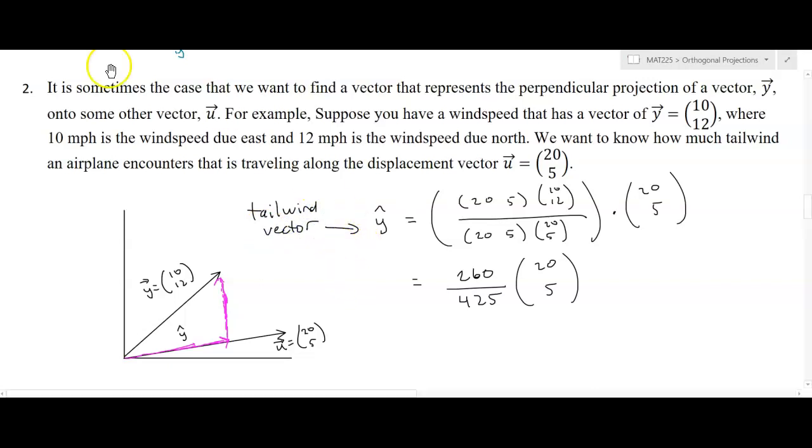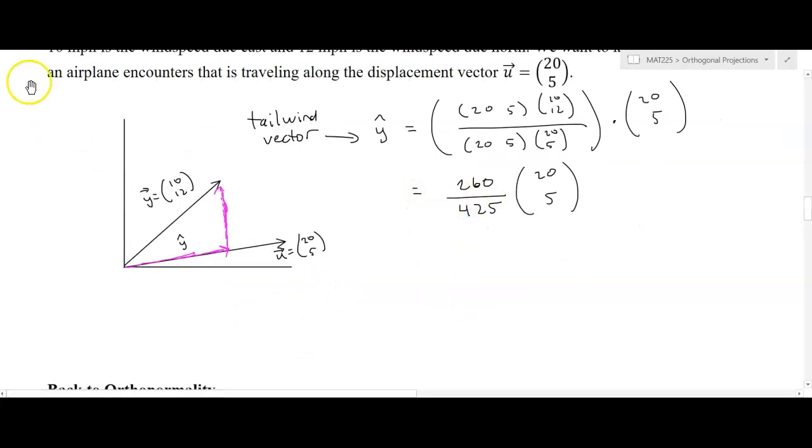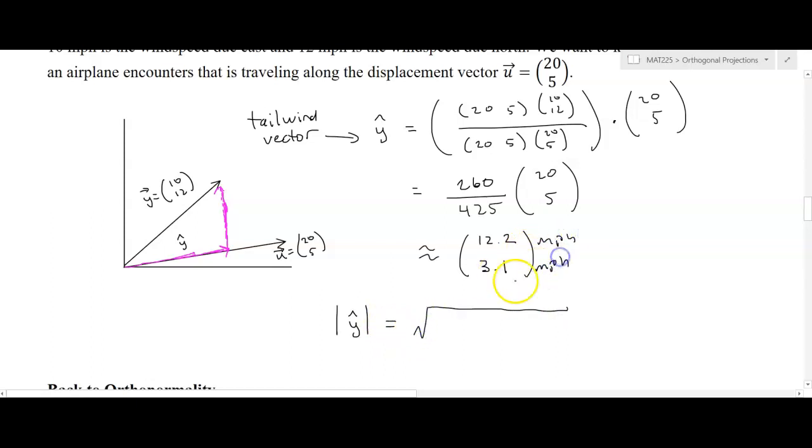So let's go ahead and multiply this out real quickly. Here are the components that we get, and notice that if we find the length of this, it should be smaller than the actual wind speed, because the wind is going to be going at the fastest rate in the direction that it's pointing. So the wind speed in this direction should be lower than the wind speed in the direction that it's going. To find the magnitude, remember these are all in miles per hour. So when we square and square root miles per hour, we're still in miles per hour.